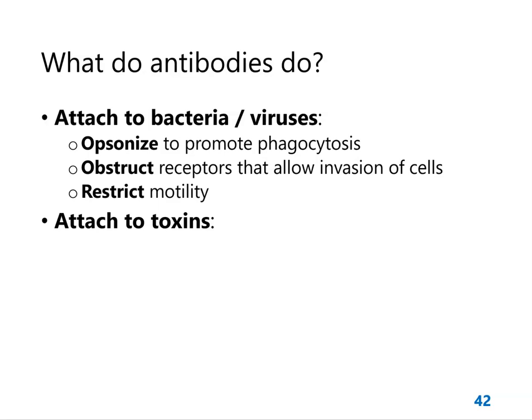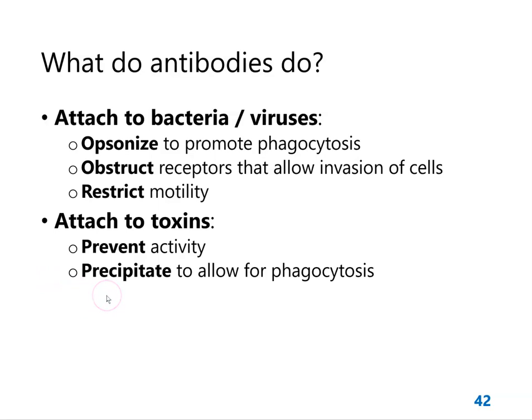So how does our immune system protect us against those toxins? Well, antibodies attach to them. And antibodies attaching to a protein really interfere with its function. So all of these proteins need to interact with human cell surface receptors if they're going to change the behavior of our cells and hurt us that way. They can't do that if they're covered with antibodies.